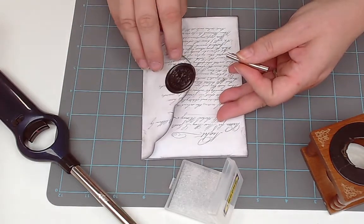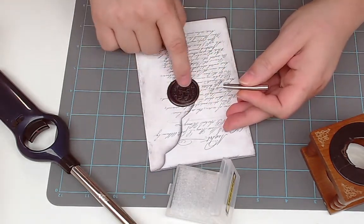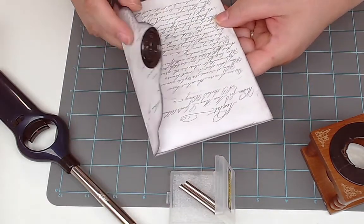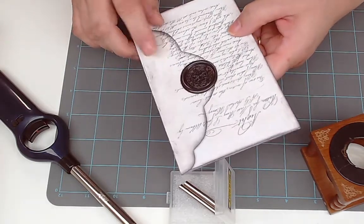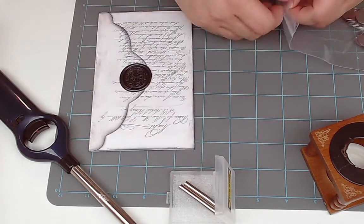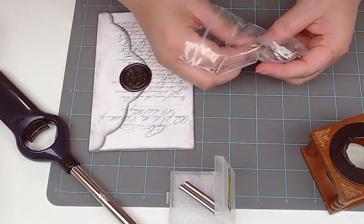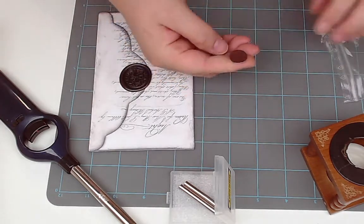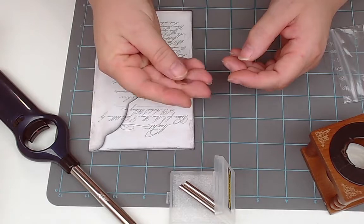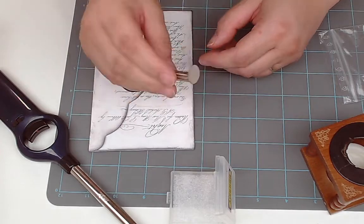This one isn't very strong. You can see it's not holding terribly strong because I only used the magnet in the wax seal. I really didn't care if it was all that strong. I just wanted it to basically hold it shut. So I wasn't looking for strength. So the way that I do that, when I'm not looking for strength, is I don't want to waste all of my magnets. So I get these little guys, and you can get these at the hardware store. I found mine on Amazon. It's just metal blanks, and the magnet sticks very nicely to them.